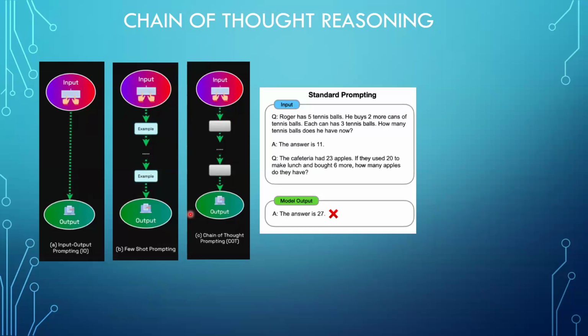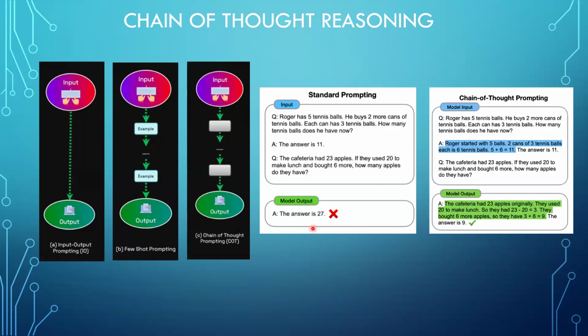In this example, you do standard prompting: you ask a mathematical question, give an example and the answer, and then you ask a new mathematical question. Essentially, the answer is wrong, because it doesn't really know how to follow the problem. Instead, with chain of thought, you start by asking a question, and in the answer you give an example where it answers a small question, followed by another small question, followed by another, ultimately getting the right answer.